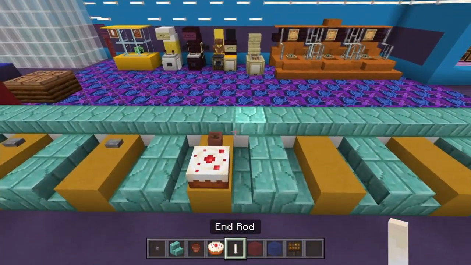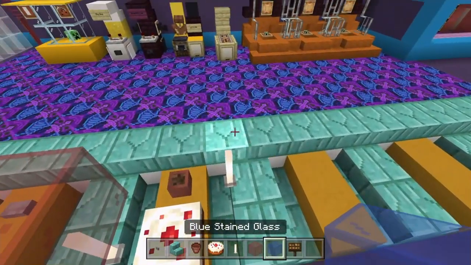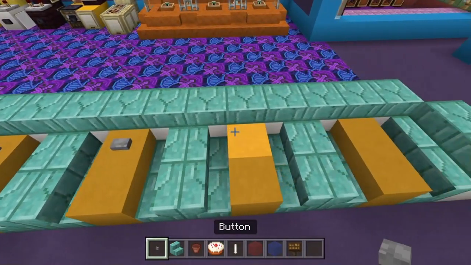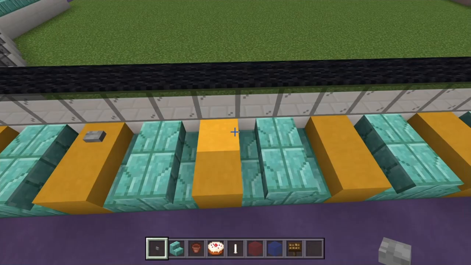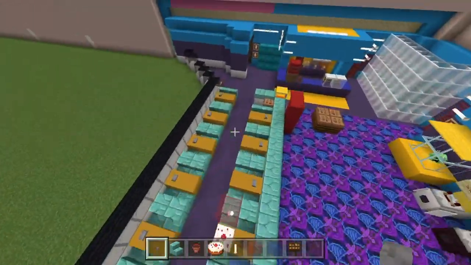And then if you want to build this sort of birthday scene, we do ourselves an end rod here and here, a red stained glass on this one, and a blue on this one, just to add in some birthday balloons like so. Then we'll go back to sticking our stone buttons on each of the tables. And these are kind of the sort of napkin holders, servers even, holders. Oh my gosh, I know this is America, but that's a bit too far.